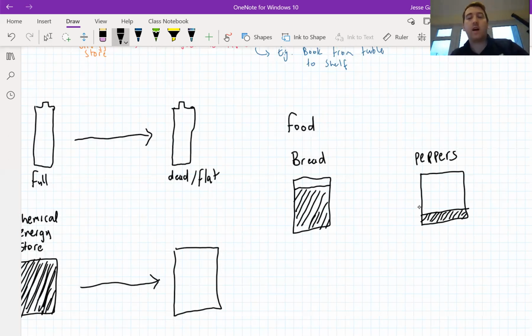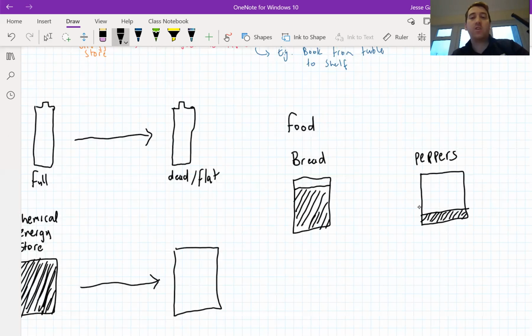So bread, pasta, rice, potatoes. These are all carbohydrates. And they contain chemicals that have a lot of chemical energy, or energy in the chemical energy store. And whenever we talk about our bodies moving, particularly our muscles moving, well, all of this is related to the chemical energy store, because when we eat food, energy from there transfers into the chemical energy stores in our muscles.